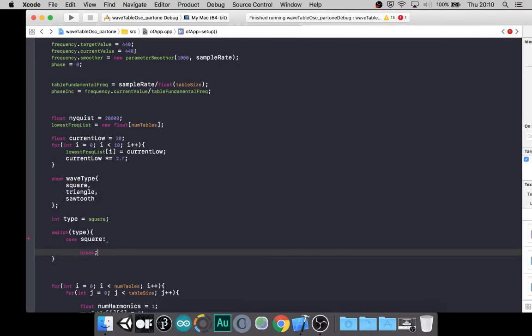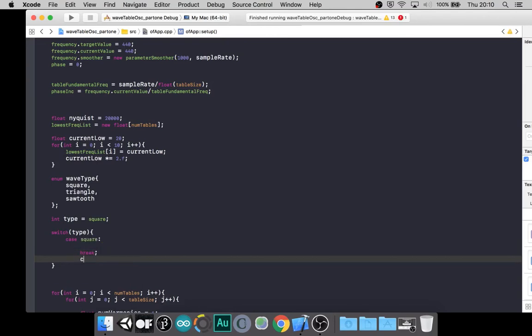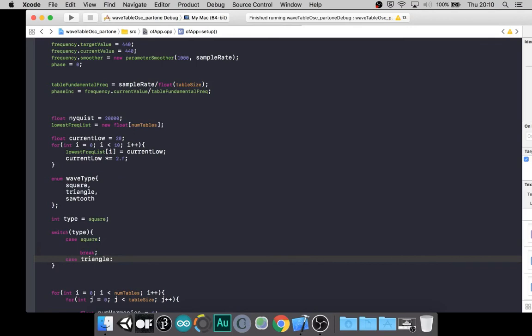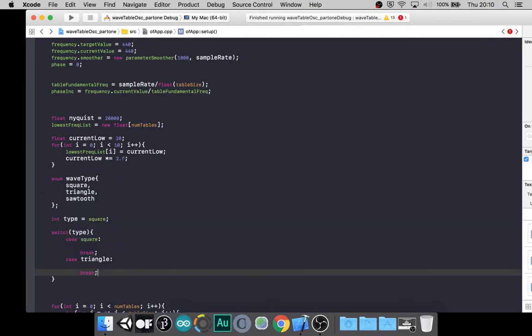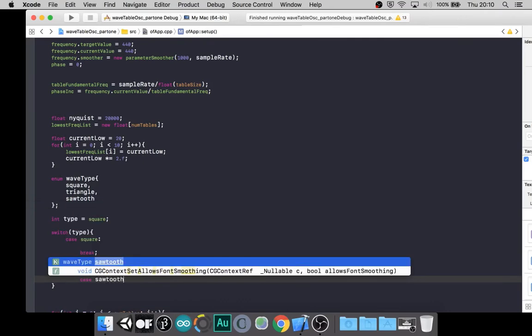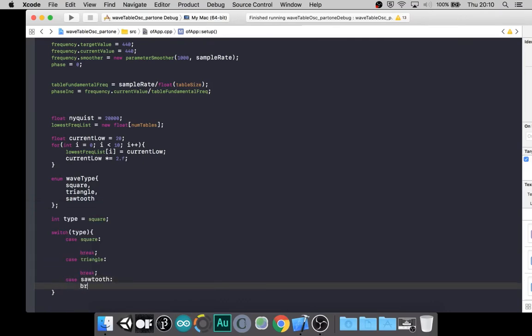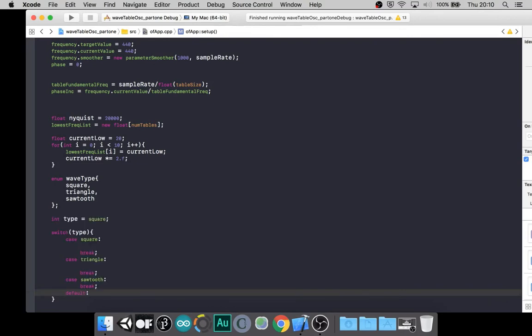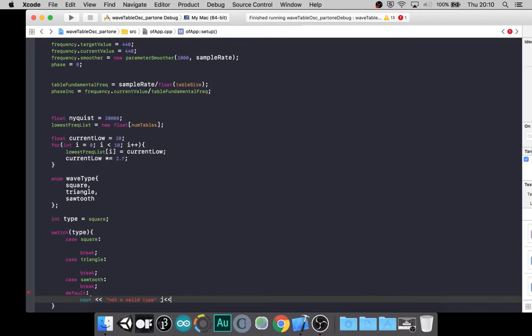Break. Case triangle, or 1. It's just doing text replacement there. Case sawtooth. Break. And it's good to have a default. If it doesn't find any of those to be true, do this. We'll just report it. Not a valid type. So this is a bit of error checking.